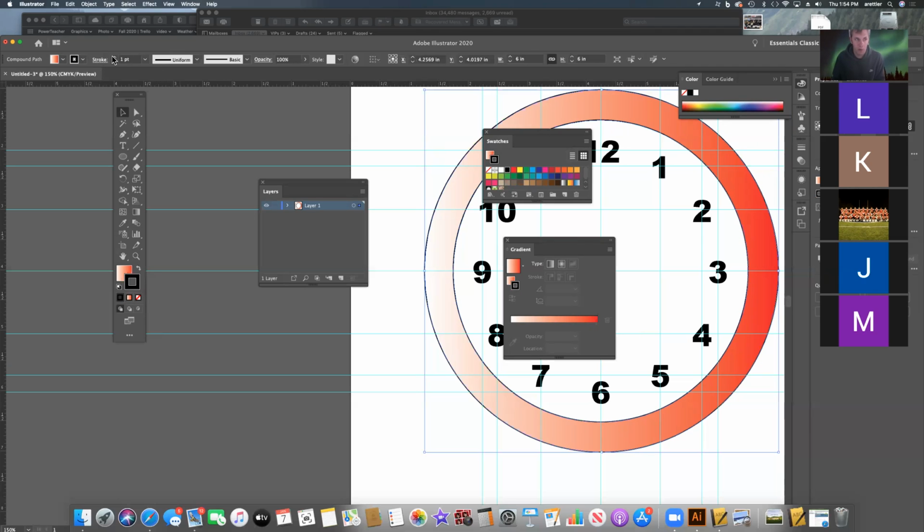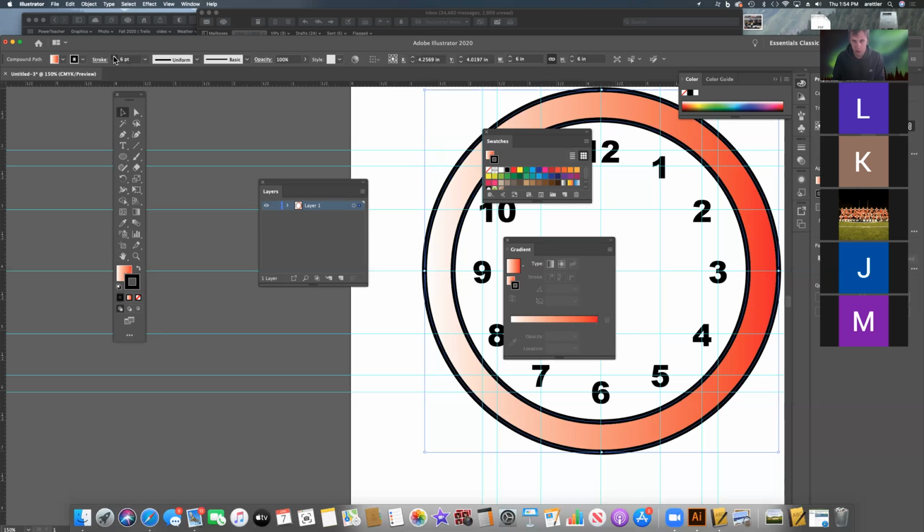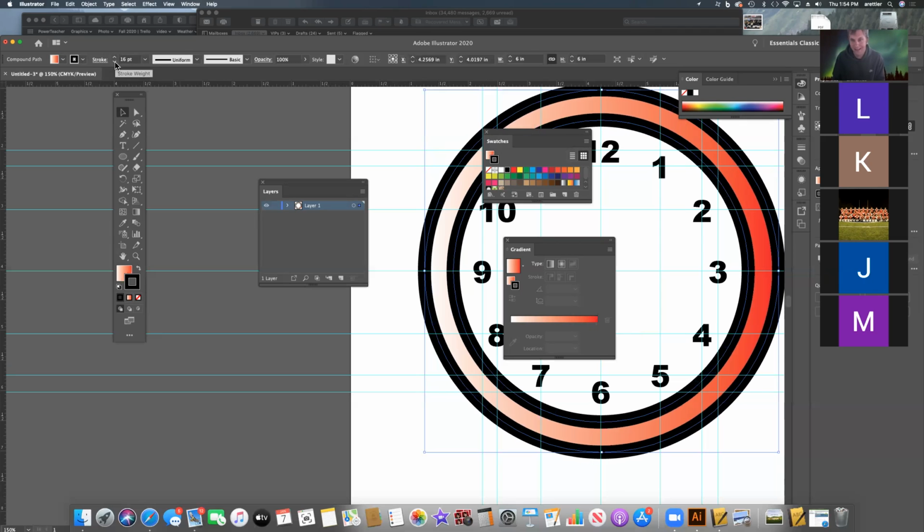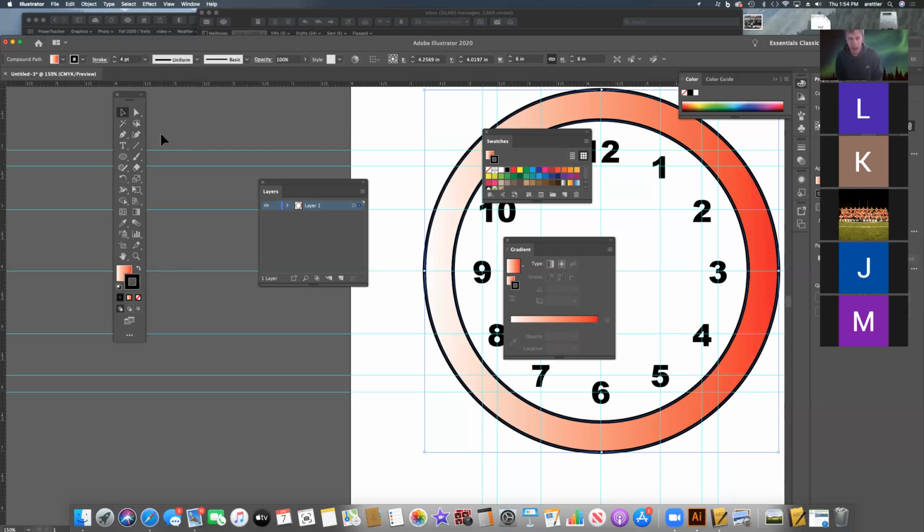On top of the screen should be the stroke word. I do not want this. Don't do this. I don't want a super dark stroke. You can pick something that's a couple points, 2, 3, 4 points. It's fine. Don't make it super big. And you don't have to use black. You can use any color you want. I don't care what colors. I just want to see that you're able to use gradients and colors and strokes and that kind of stuff.